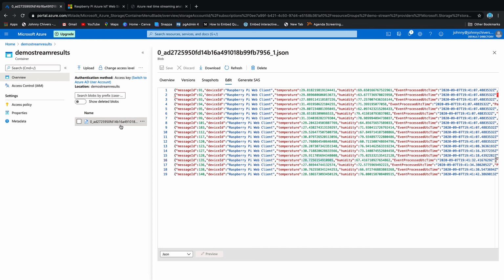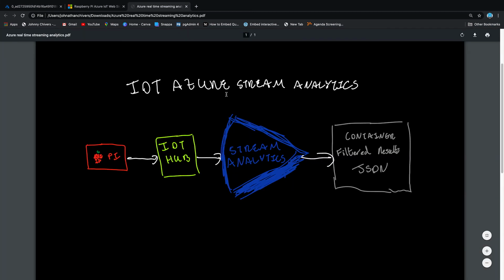So guys, that's really all I had today to take us through this free demo. Just as a recap, we created an IoT Hub at the start. We created a container to store our results set. We set up a Stream Analytics job with a having query to filter the data. Then we used the Raspberry Pi simulator provided by Azure to stream data into the Stream Analytics.